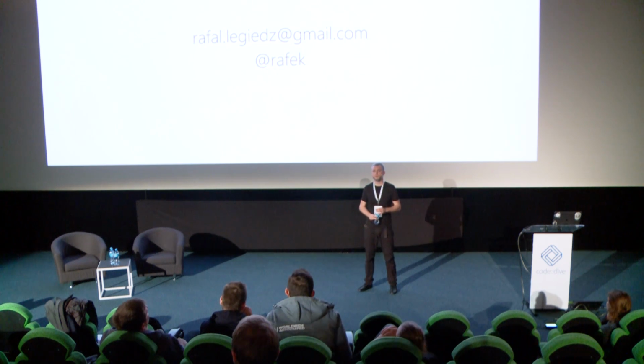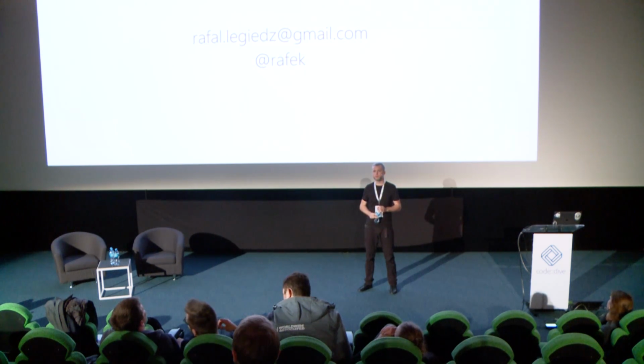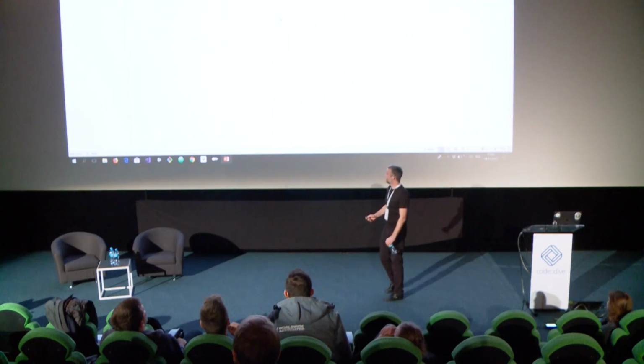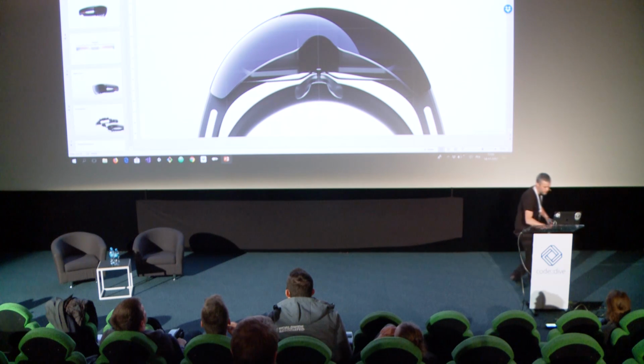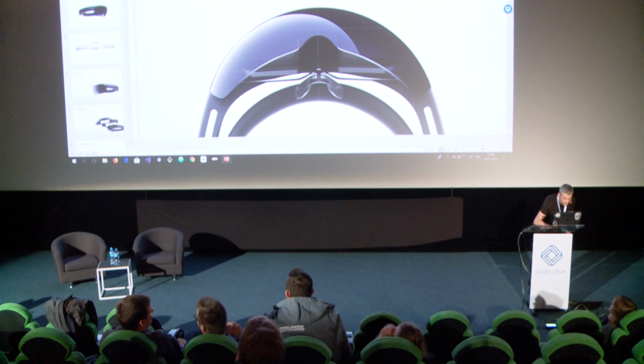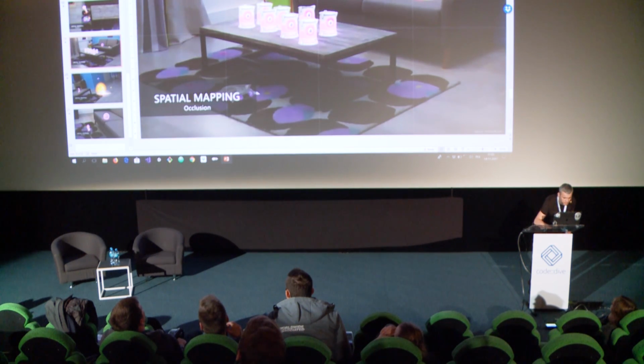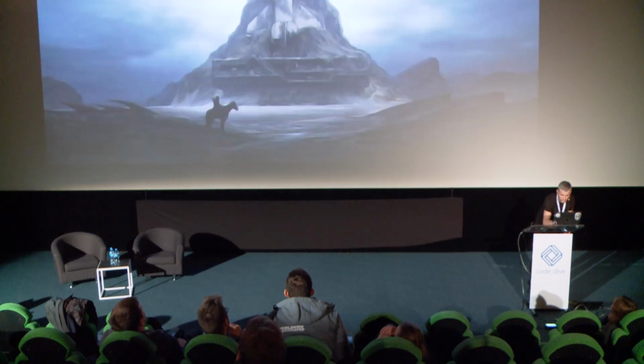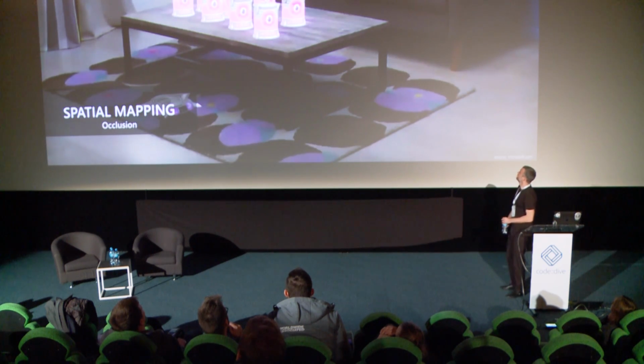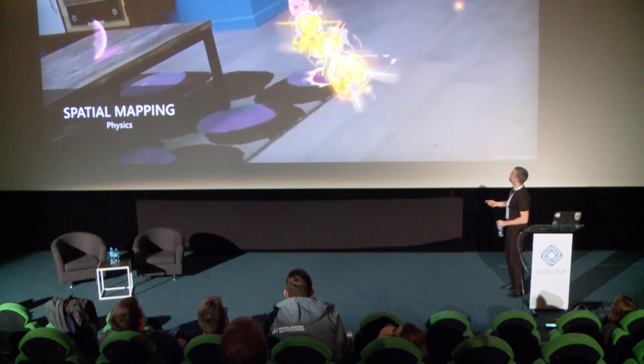In the demo that you showed, the floor and the couch clearly had different physical properties. So I wanted to know if this is based just on a guess from what the shape looks like, or is there some other way of detecting what the material is? Wait a second. Which picture was that? The last demo, there were balls. One ball was on the couch, and it was moving differently than the balls on the floor. So is it just based on the floor being a big flat surface, and you're assuming that the surface is hard?